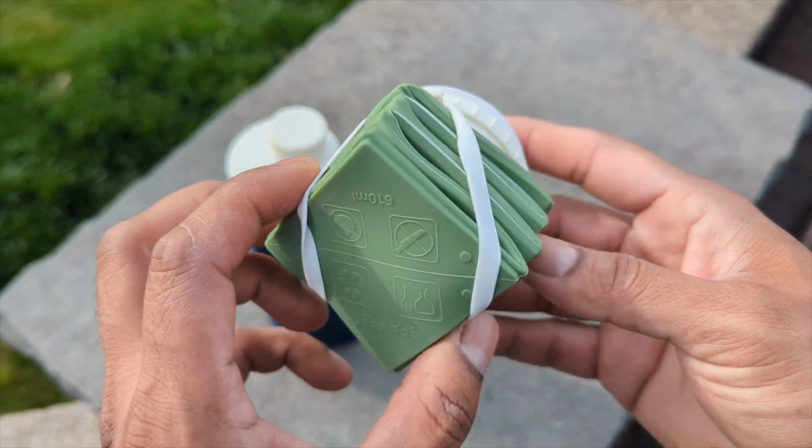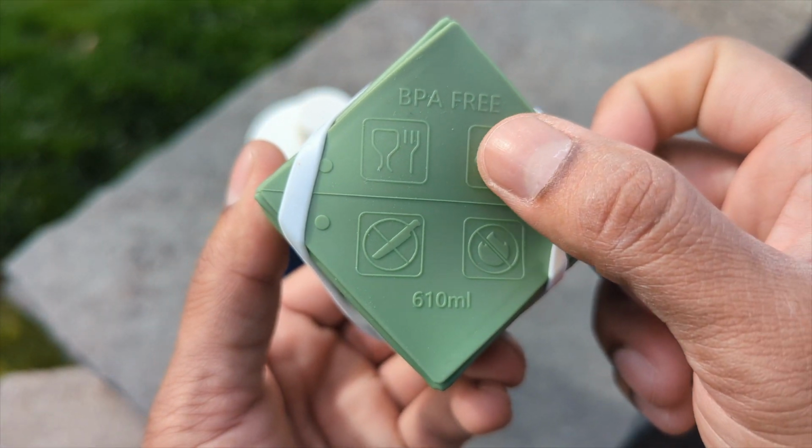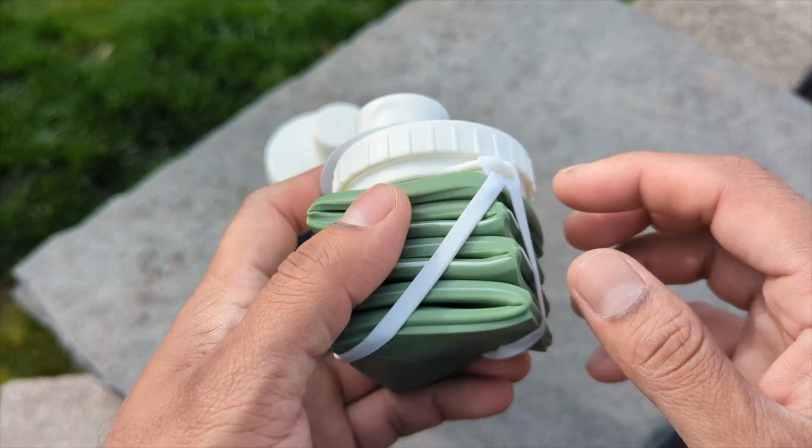Today we got this amazing water bottle, a foldable water bottle. It's 100% BPA free. It's 610 milliliters. I mean, it could hold hot or cold liquid.